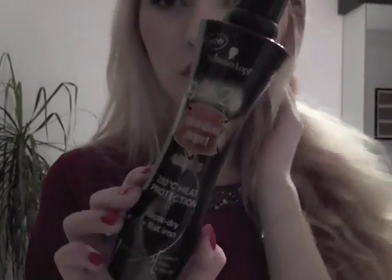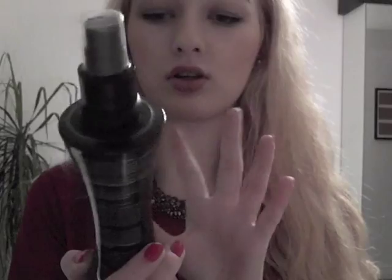For heat protection, I always use my Schwarzkopf Garden Angel heat protectant spray. I just spray all over my hair, brush it through, and make sure that the hair is not wet at all.